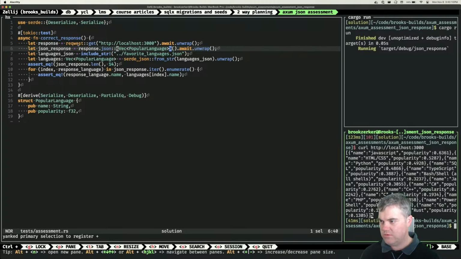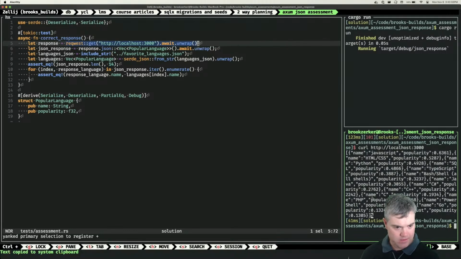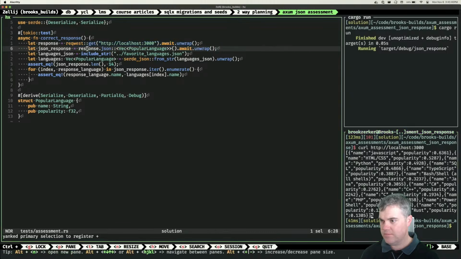Okay, so I'm using request get to localhost 3000. When I did that with a curl, I get the stuff back out correctly.